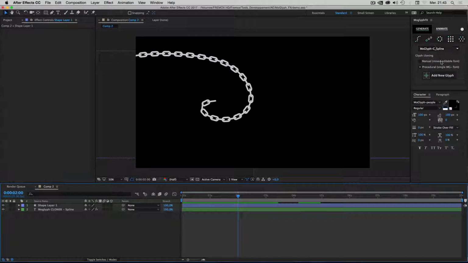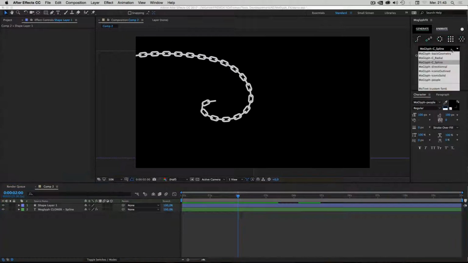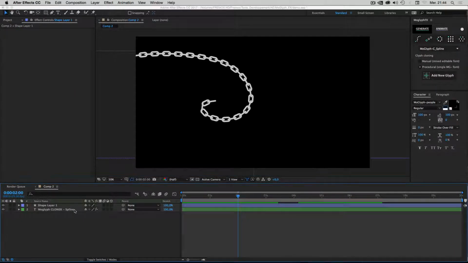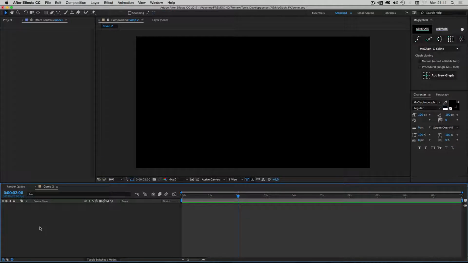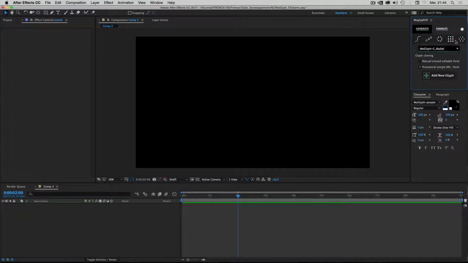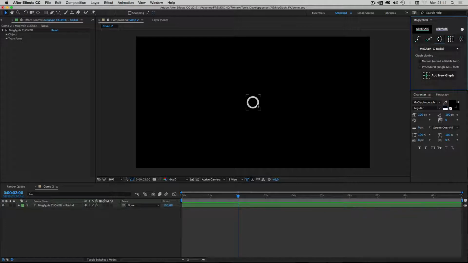Just to show you a bunch of other fonts, I will show you the different glyph panels. For this, I will remove all this, and I will click on the Radial that I haven't shown yet. So I will click on Radial and click on the Radial cloner. As you can see, with the C Radial font and the Radial cloner, you'll end up with a teeny cloner setup, really small, smaller than the other ones.